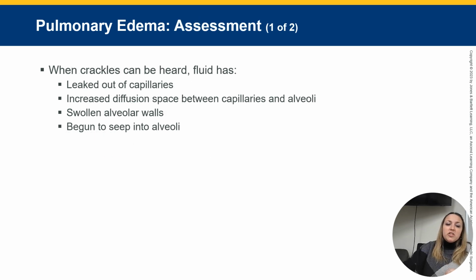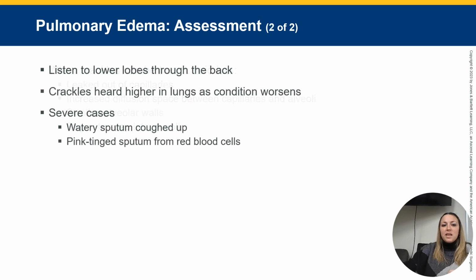We're going to assess these patients. You're probably going to hear some crackles or rales. It's because that fluid leaked out of the capillaries, and you're going to have increased diffusion space between the capillaries and alveoli. They're going to be more swollen, and eventually it begins to seep into the alveoli. So you're going to have that leakiness in the alveoli.